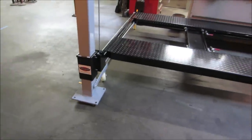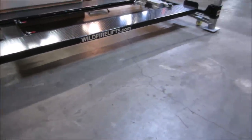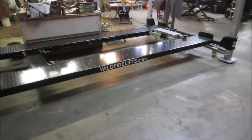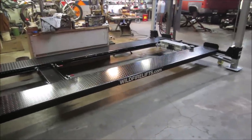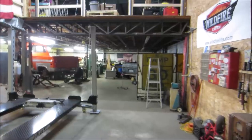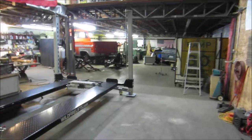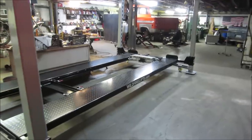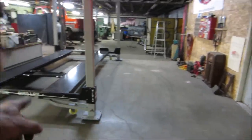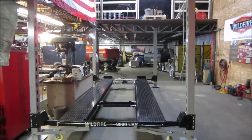A couple of things were why I decided to do what I did. You can see all the cracks that are in the floor. I'm not sure how thick the slab is over here or how good it is. Some of the lifts have to bolt to the floor, especially the two post lifts, so I kind of canceled that out. The fact that this can move around matters. I have a second floor that I access with a forklift, but I could still work this whole side of it. And if not, I just put the jacks on and roll this out of the way and have full access all the way across. Plus I could drive a car through this side of it with the lift up. So that'll work out. You think? Get one on the second floor?